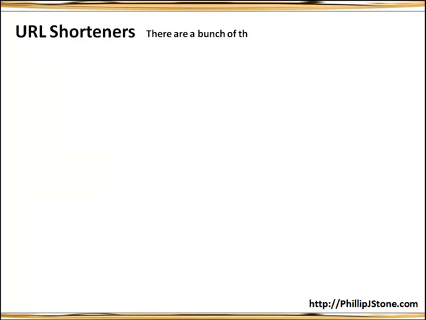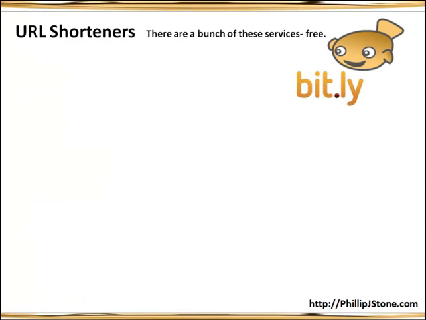URL shorteners. And by the way, there are a bunch of these services, and they're free. Bitly is the one that I use. I was using Twirl at one point, and it was compromised, and every one of the ones that I had shortened wound up directing to some other guy's site. So Bitly is very secure, and one of the things that I really like about a Bitly account, aside from it being free, is when you shorten your links, it will actually track the clicks to your links. So that gives you the ability to test things, to see how effective things really are.